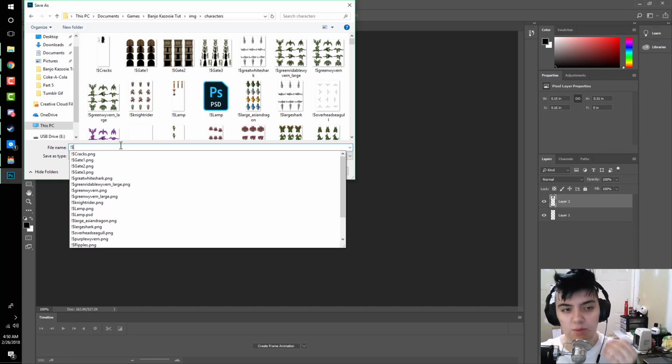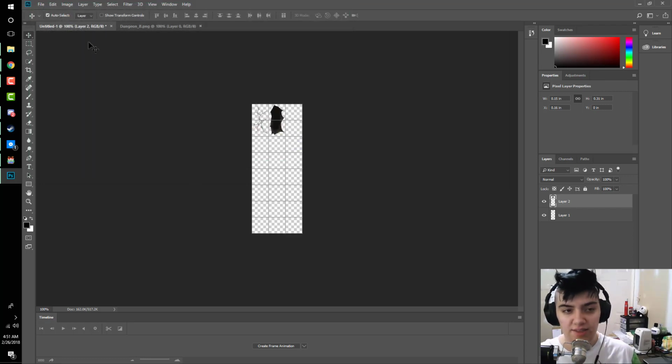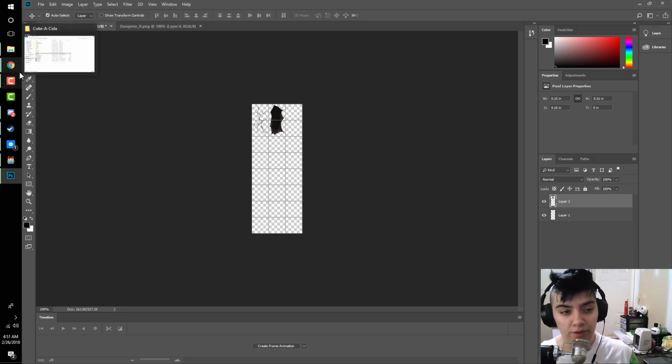Basically, you have to tell the game, hey, this is a different image. It's bigger than it should be. That way it still reads it. So I already have it saved, as you can see, so I'm not going to save it again. Press cancel. And that's all you need this for. You can save it as a PSD if you want. I usually save mine as PSDs just so if I want to come back and edit per layer, I can. You don't have to though.